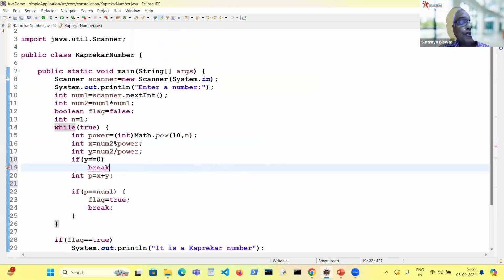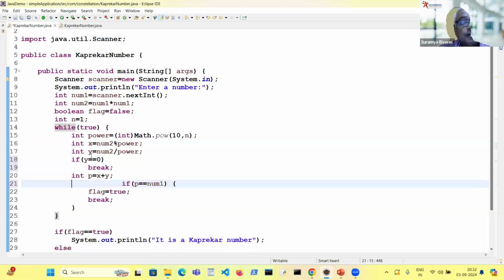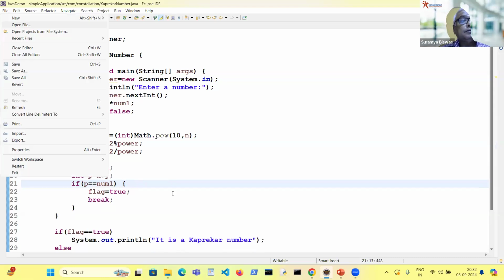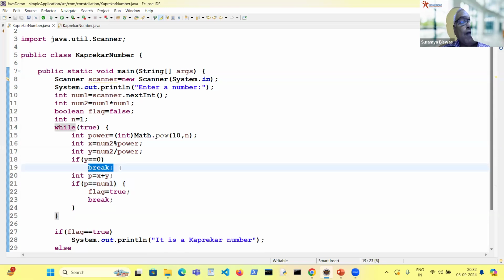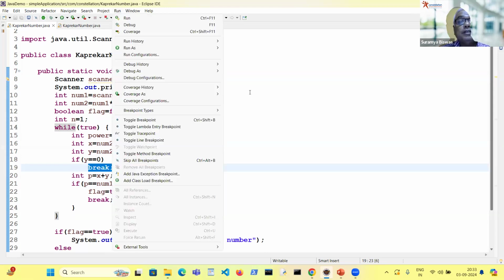Now the question is, why does y equal to 0 lead to a break? Because as per the rule, in a Capricorn number, none of the values will be 0, right?